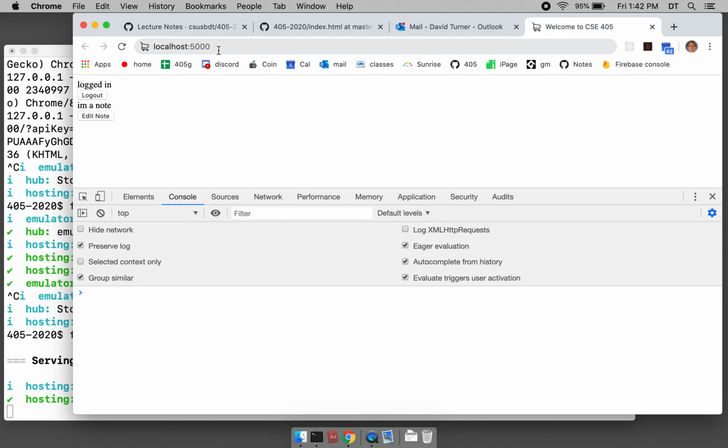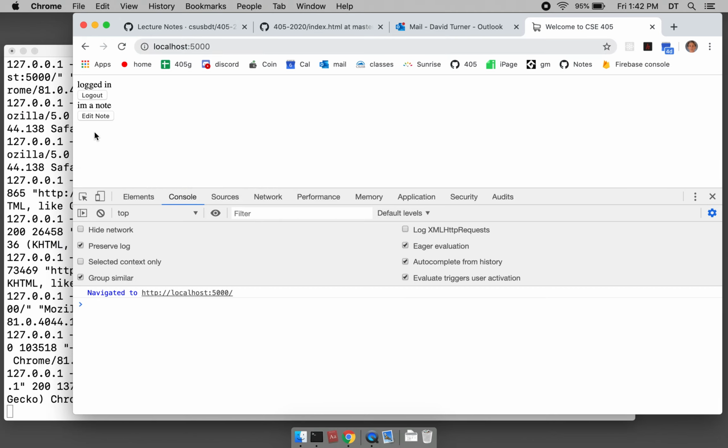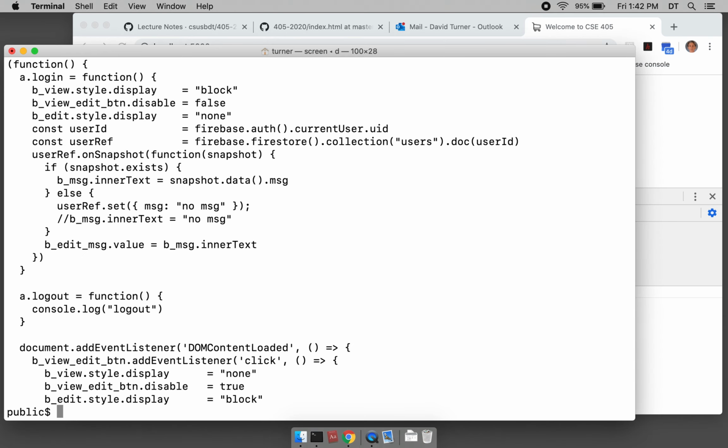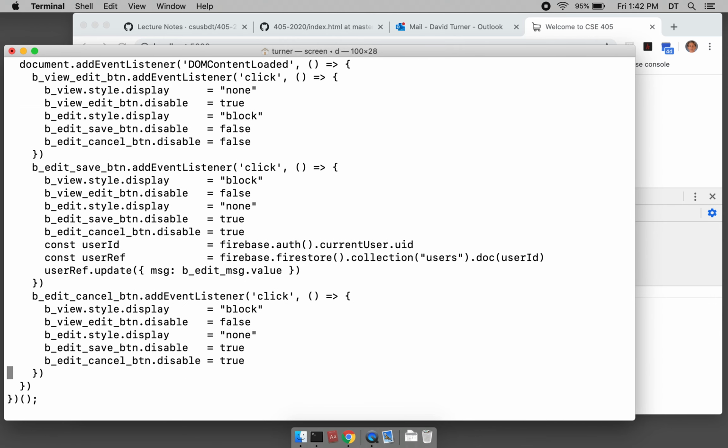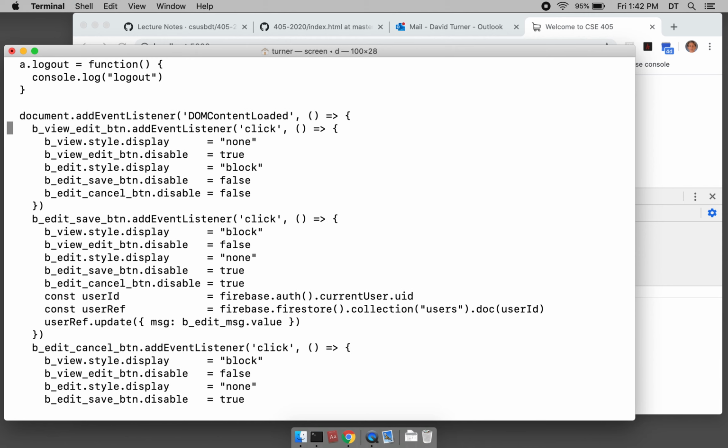All right. Oh, I thought I had this all ready to go. So when I click edit node, everything is there. I am a node. An edit node should be very simple. It's the view edit button.